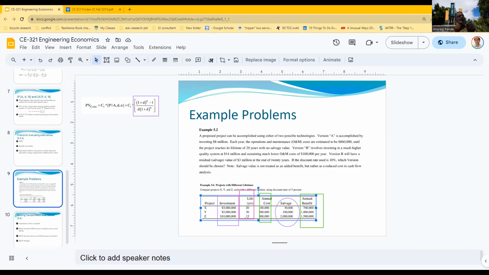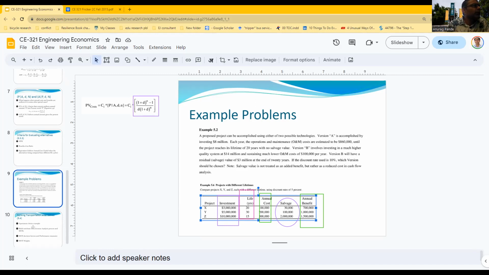How do you convert that into an annualized amount? That'll be an interesting question. You might have to do some step-by-step process. So think about that a little bit as you are looking at this. Okay, so this is the numerical analysis that I want you to do. And again, numerical analysis is not sufficient all the time. If you're interested in that discussion, you should take the CE 528 Transportation Economics and Analysis class.